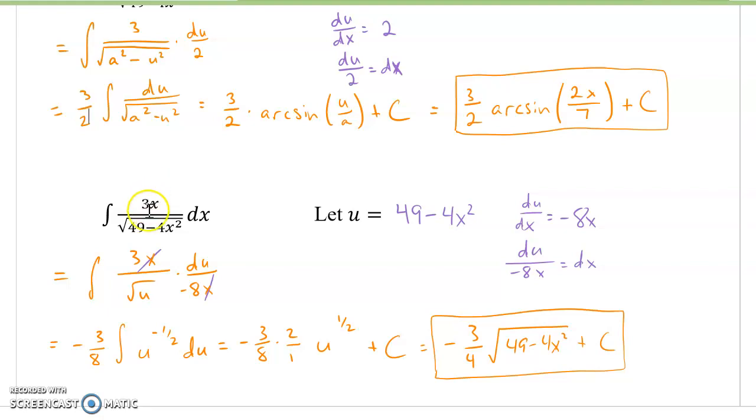And the key here is that when we look at the thing inside the square root, the radicand here, the 49 minus 4x squared, its derivative is linear. This numerator is linear. So we expect that that x is going to cancel out. So look for degree, look for patterns, definitely practice this stuff, and you'll get better at it as time goes on.